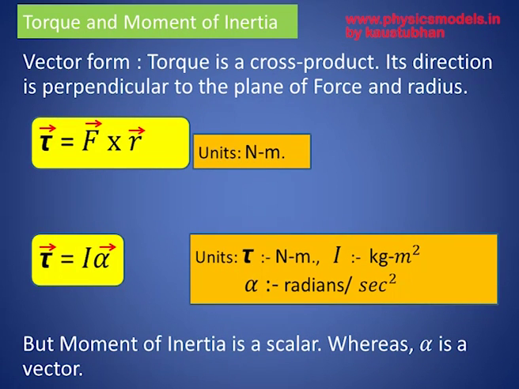In terms of vectors, it's important to understand that angular acceleration is a vector, but moment of inertia is not a vector. So you can see there the representation that torque vector is equal to moment of inertia, which is a scalar, into angular acceleration, which is a vector. Since torque vector acts along the axis of a spinning disc, therefore angular acceleration vector also acts along the axis of a spinning disc.